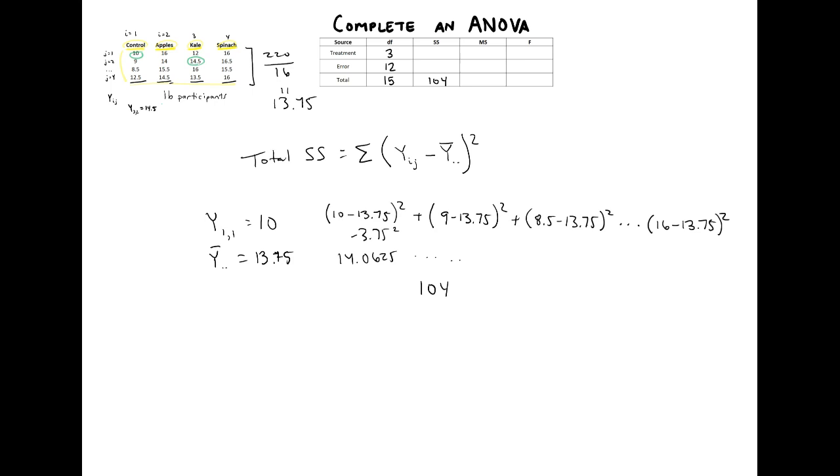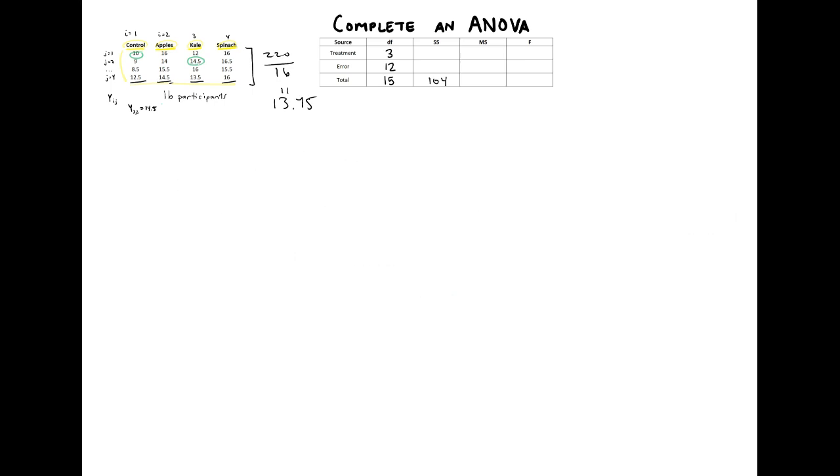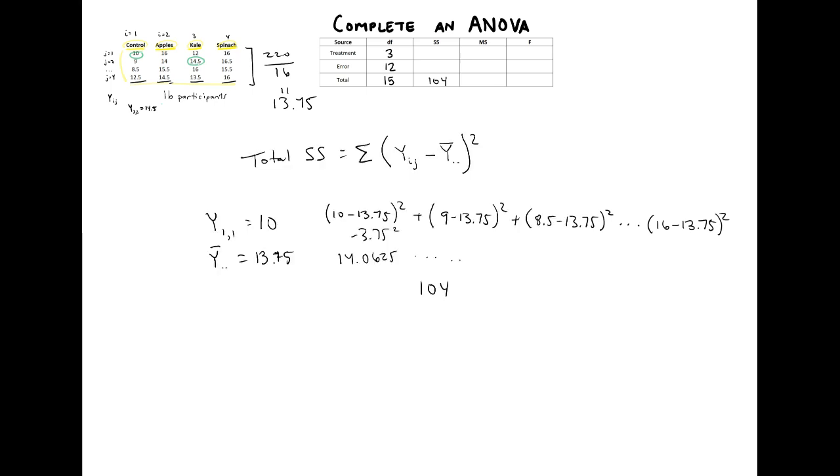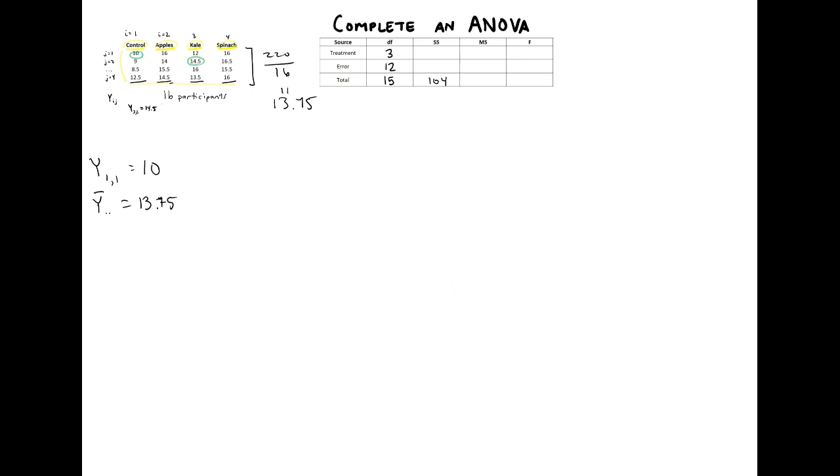Now we are going to find the treatment. To do that, I'm going to clean this up. Select that and delete it. Actually, I don't want to delete that. I want to keep these variables here. Then we're going to delete the rest. We're going to write out the treatment sum of squares. I have to switch the pen. Treatment sum of squares is equal to the sum of this group here.